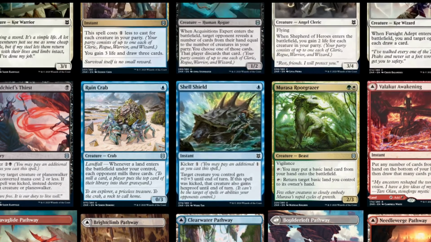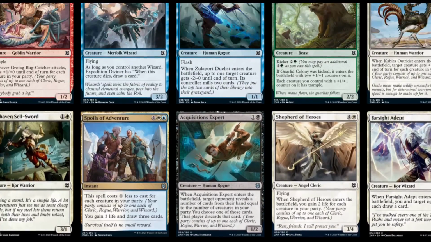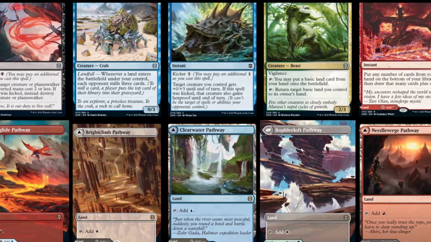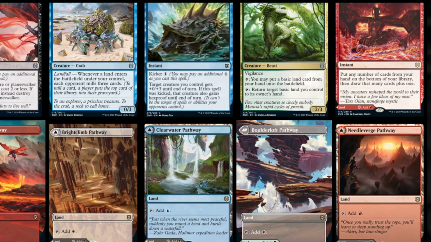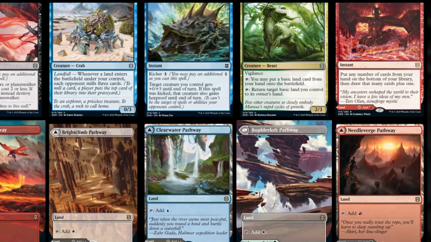I'm sure there's one-drops in other formats that would just cripple and mess up their turn 1 plans or something. I don't know what they would do for black. I don't know. What could they do? I mean, it would cost mana. Yeah, I guess it wouldn't be their turn 1 play then, would it? Huh. Tell me what you guys think they could do for these lands.